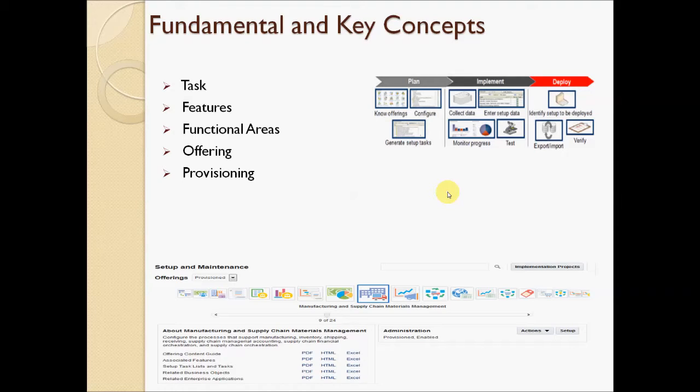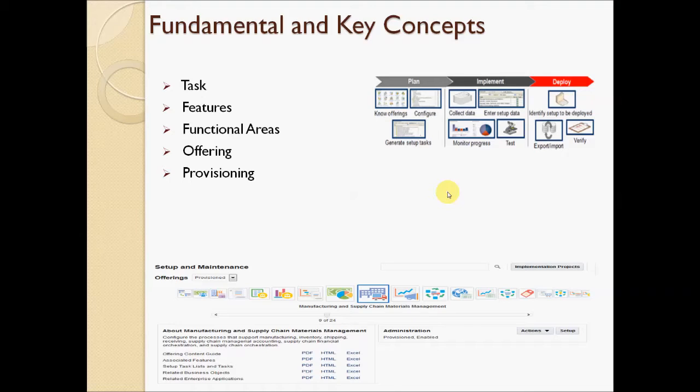Provisioning is when you activate the offering which you have. It is very important to understand that you cannot just activate the offering right away. You might need to put together test scripts because it's a business process.